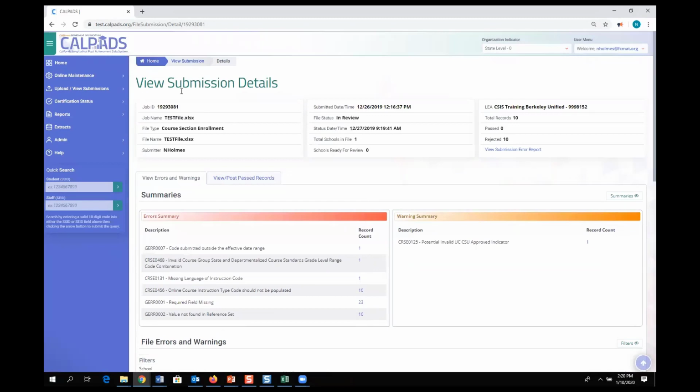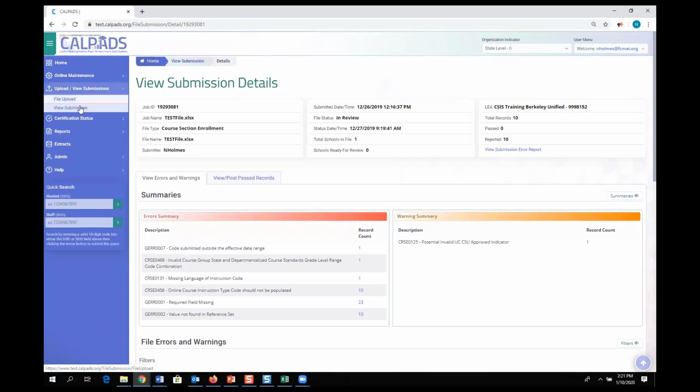And so I'm on the View Submission Detail screen. And how to navigate here is explained in batch file demonstrations. We have a training dedicated to the batch file submission. But just real quickly, you see it says View Submission. You can either upload files or come directly to the View Submission screen using the left navigation. And I've selected a course. The landing page is View Submission. I'm on View Submission Details. So you can see the breadcrumbs at the top.